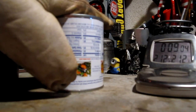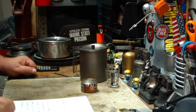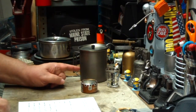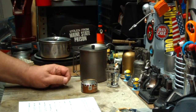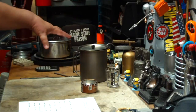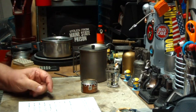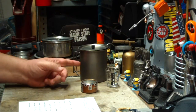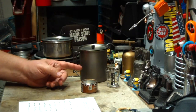Now what I'll do is I'll let this stuff cool off, weigh it, and then I'll be right back for the results. Okay, so I've done up my math. And it looks like in this test, 2 cups of water starting at 60 degrees came to a boil in 8 minutes 52 seconds. On the previous test with the Boy Scout pot, 2 cups of water starting at 60 degrees came to a boil in 8 minutes 30 seconds. So it's only about 22 seconds longer with a titanium pot.